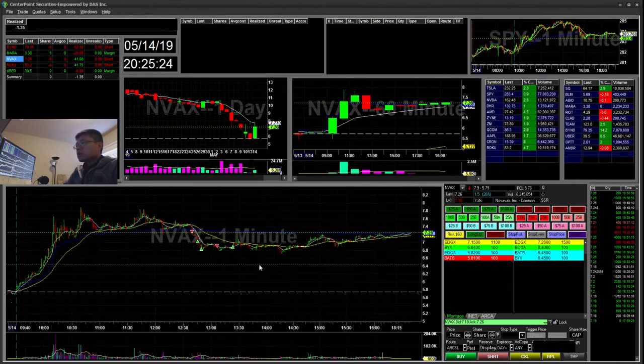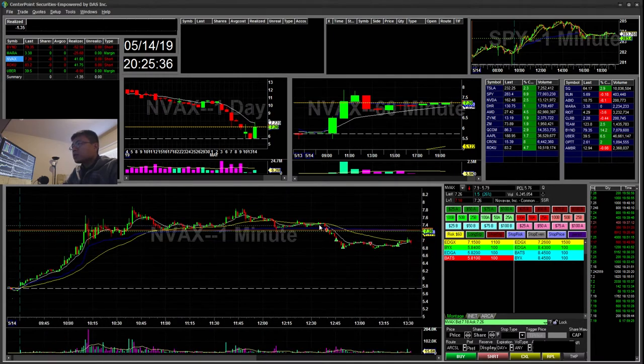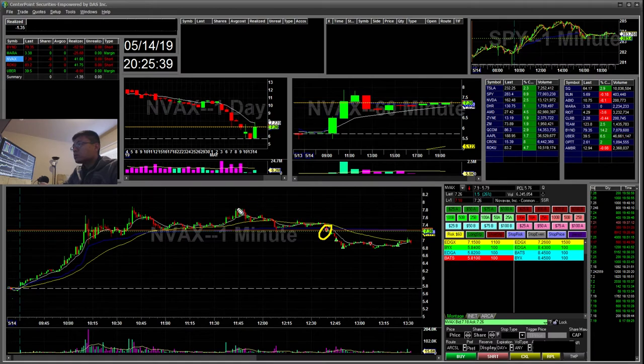My next trade was NVAX. So NVAX had this support around the 7:30 area. I saw it breaking the support. As you can see, it's lower highs, and then when it broke support / VWAP, I went ahead and got in short there. It was a little hard to get filled because the SSR was on, so I had to keep trying along the way here. But eventually, I got filled. Around 6723 area. Went ahead and covered at 7 and then 680s.